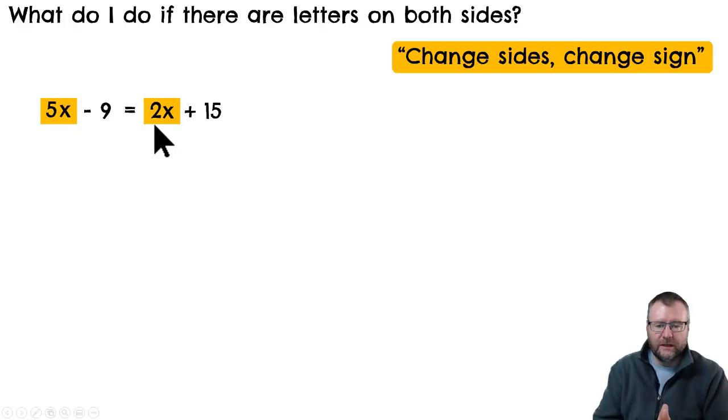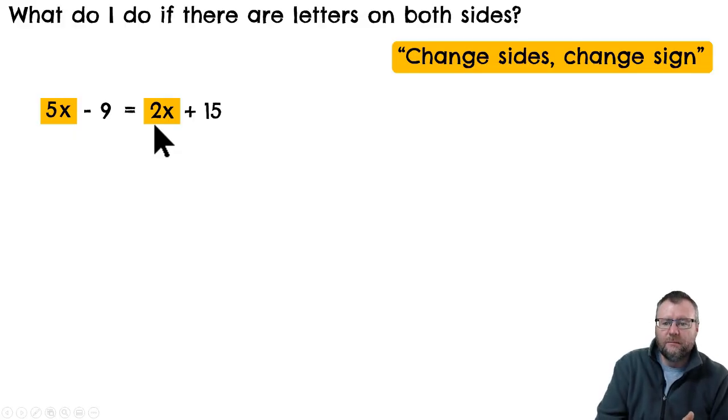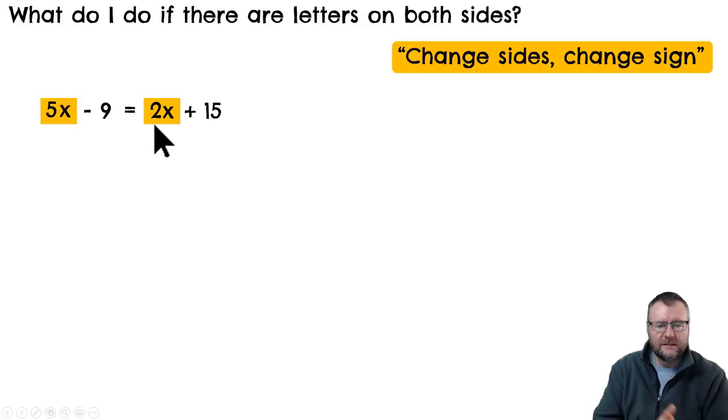Now in the Maths Online video, they tell you move all of your letters to the left-hand side and all your numbers to the right-hand side. Works, and that's what we're going to do in this example. But I'm going to give you a different technique. For me, what I like to do is look at which one of these is smaller. 2x is smaller than 5x. We're going to move the small one. There's a reason why I like to do it this way. We'll explain it as we get into the next example.